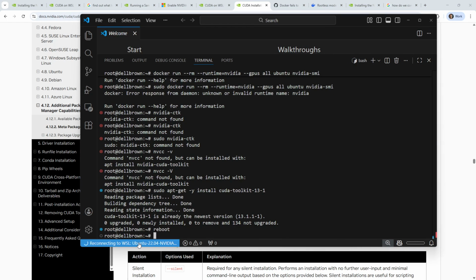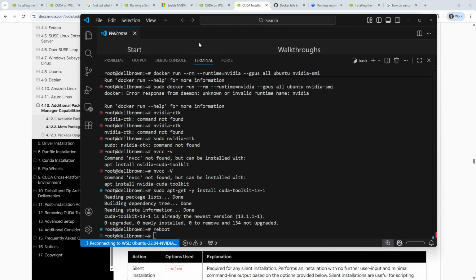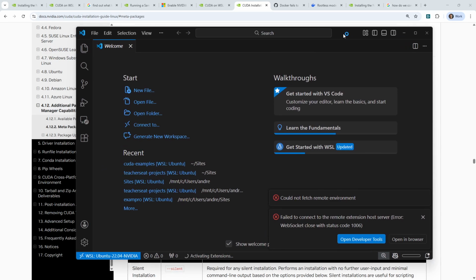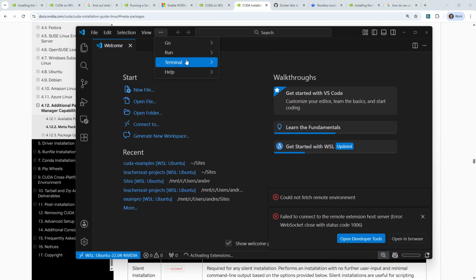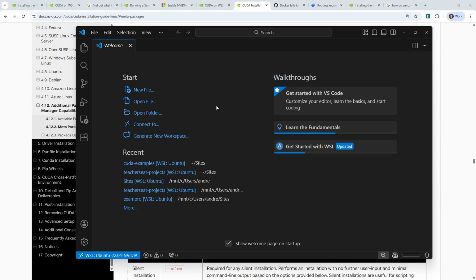So maybe it'll reconnect here. I've never done a reboot on WSL, so I'm not sure if you can do that just like a regular machine. Seems upset that I did it. We'll just go ahead here and try this again. And so I believe it's been rebooted. We'll go here to terminal. Terminal. Oh no, I buggered it up. We'll go ahead and command prompt here.